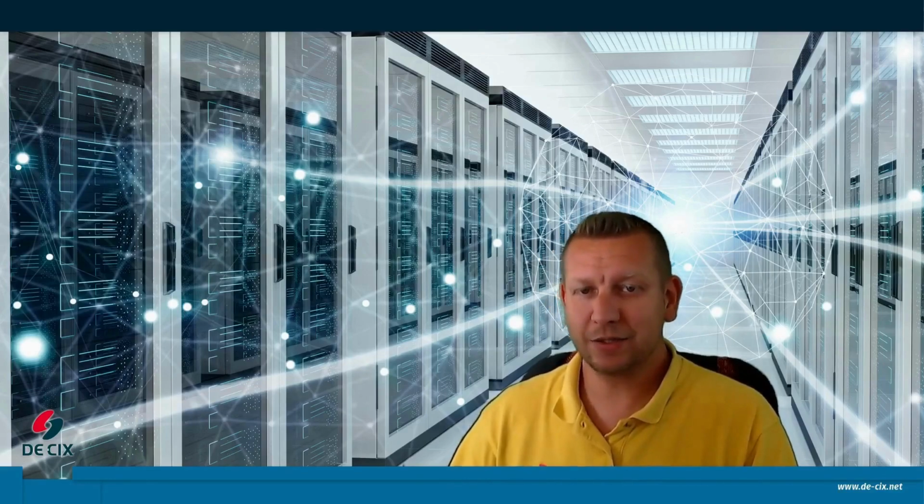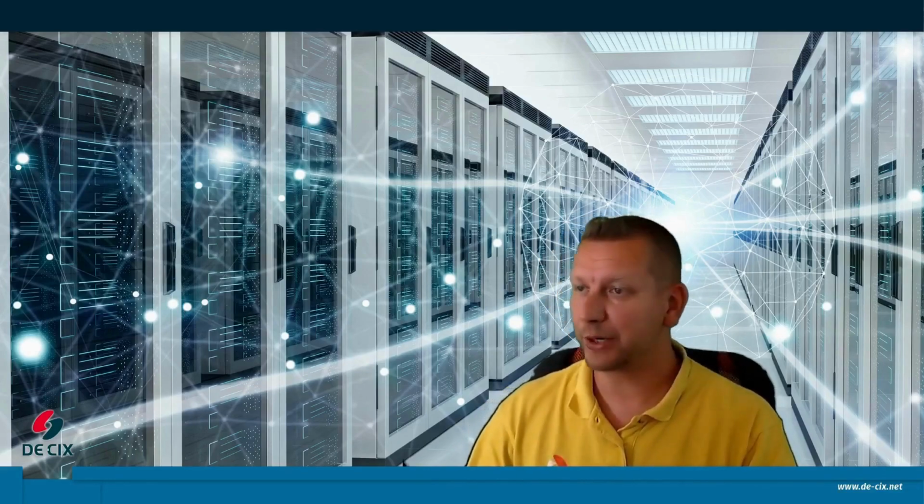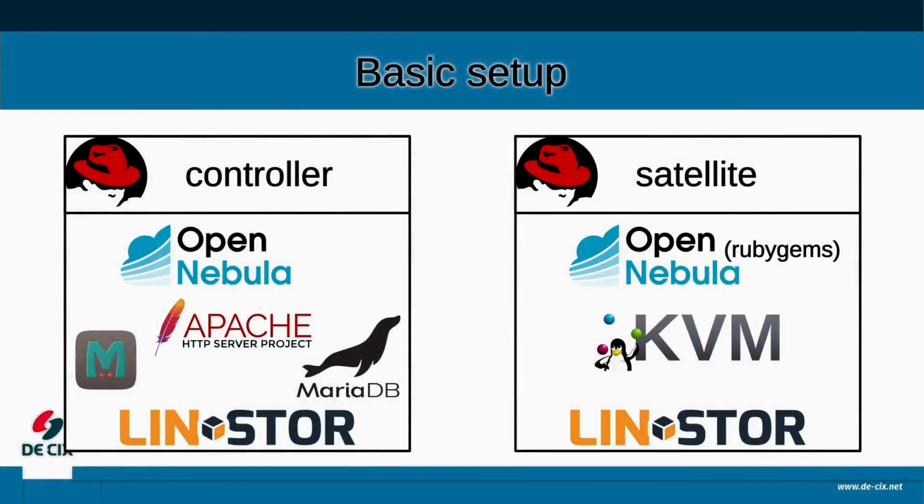We installed a server in Frankfurt dedicated to host OpenNebula and its database, as well as the LINSTOR controller and a LINSTOR satellite that would be used for our tiebreaker devices. The setup we used was comparable to our testing environment: CentOS 7 on a performant machine, MariaDB, Memcached, an Apache web server, OpenNebula 5.10 and LINSTOR 1.7 if I remember correctly. The satellites are running CentOS 7 or later, Oracle Linux 8.